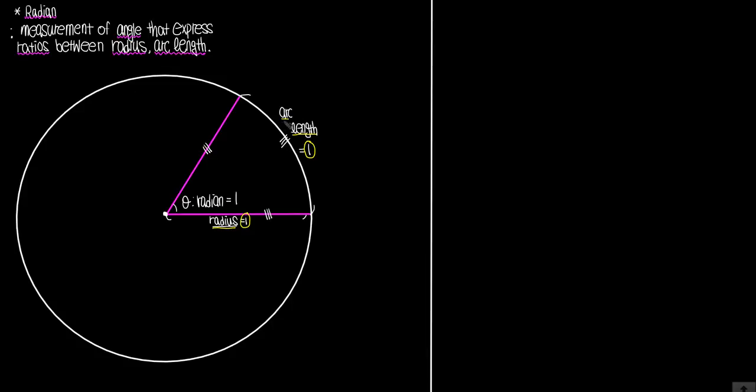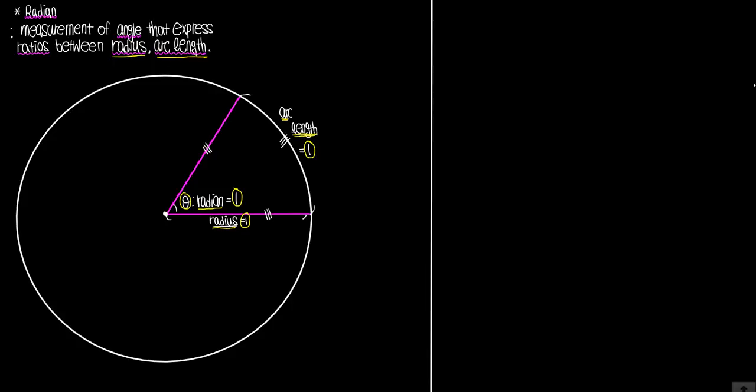So again, if the arc length is 1 and the radius of our sector is 1, then we define the radian, which is an angle measure formed between two radii and one arc length inside a sector, as 1. So using this property, we define the radian as a ratio or proportion between the radius of our sector and the arc length of our sector. And that's why the radian is a ratio. So let's do one more example.